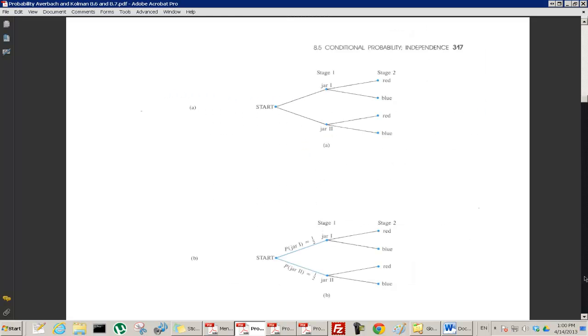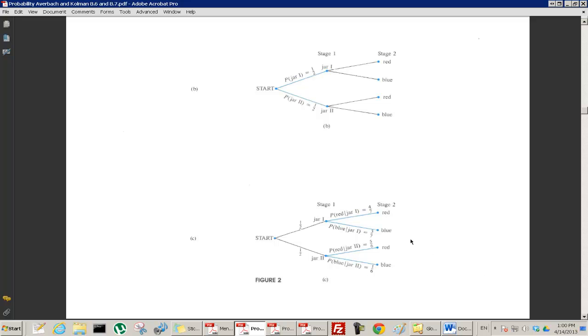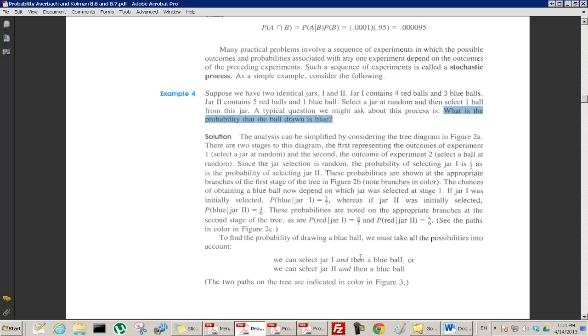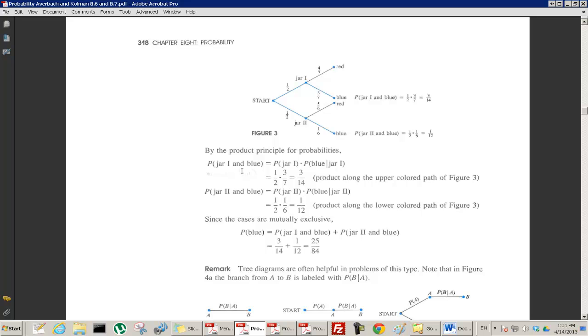So in terms of that tree, we get blue here, and we get blue here. So there are two ways that we can get blue. One is by following this path, and one is by following this path. And these two paths are mutually exclusive. So the probability of blue is the probability of going on this path plus the probability of going blue on this path. Now they just wrote the probabilities. They didn't write the notation like they had before. But anyway, it was a half and 4/7, a half and 3/7, and so on.